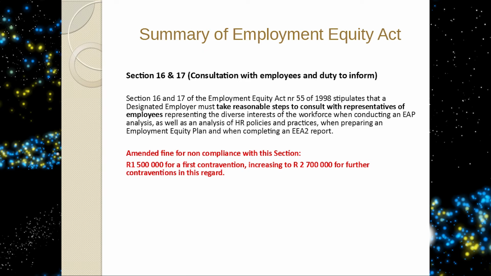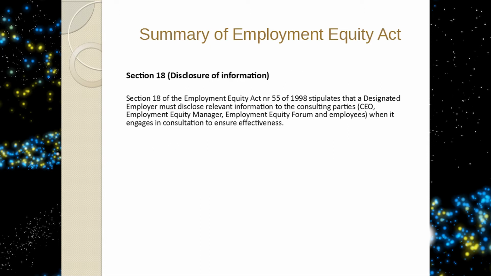Then the department will say, reconstitute your committee so that it is correctly constituted, and do everything over pertaining to your EAP analysis, pertaining to your EE plan, as well as pertaining to what you're going to submit to the department towards the end of 2020. Please bear in mind, if you do not have a committee, as per sections 16 and 17, that could result in a 1.5 million rand penalty.